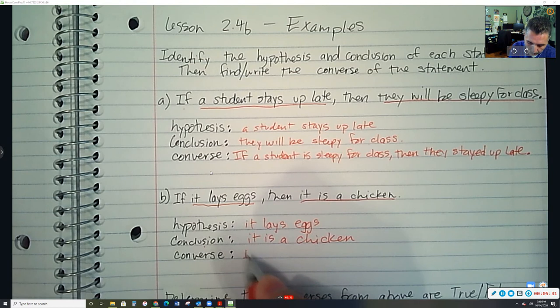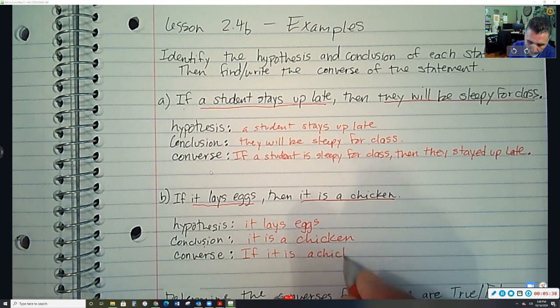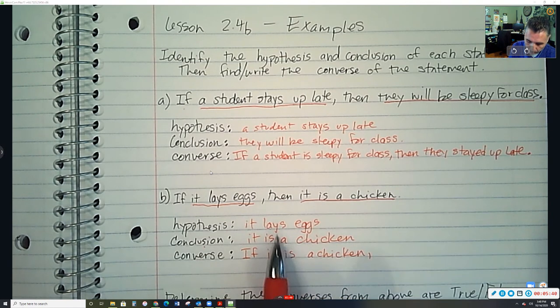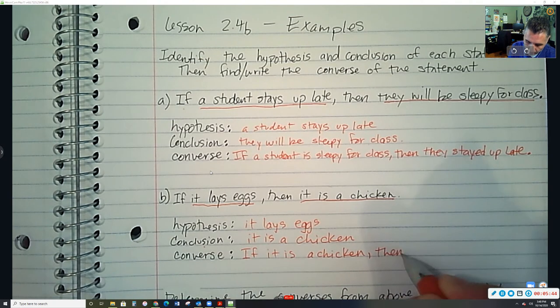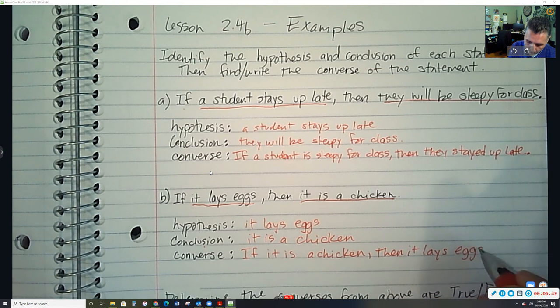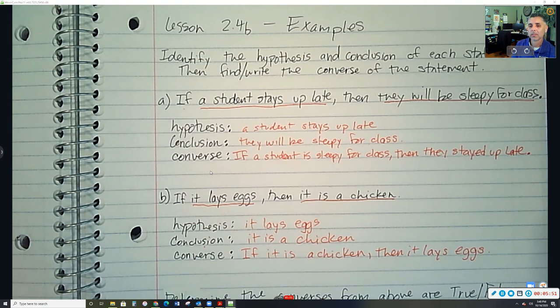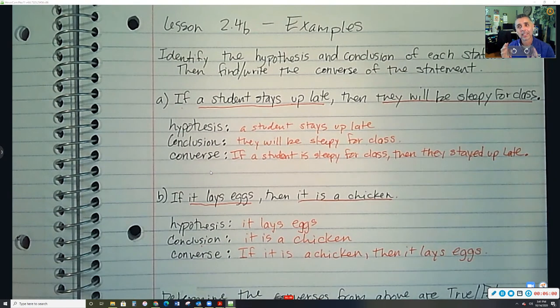This one we don't have to change too much. We can just switch them as is. If it is a chicken, then it lays eggs. I think that's true. So there you go, that's the hypothesis, conclusion, converse. And again, it's not too difficult. You should be able to do those.